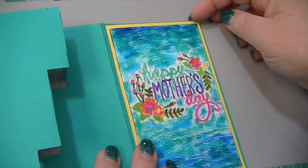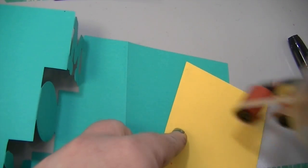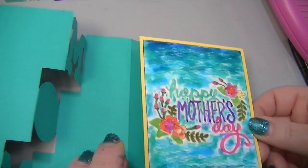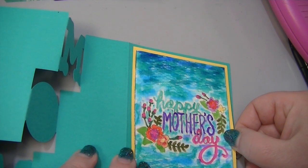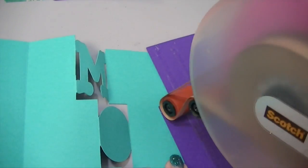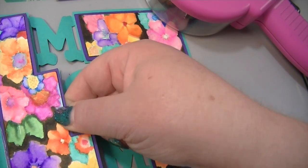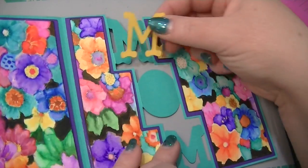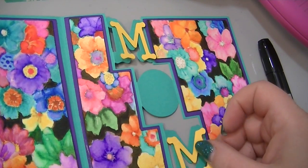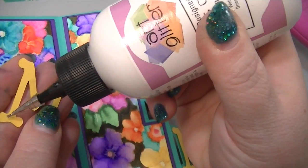Now let's get everything glued on. I'm glad I went back and added that teal so it matches this. Because this is 140-pound cardstock that I colored, it's kind of heavy, so I just want to make sure I get enough tape on here. But if you're using glue, you don't want to glob too much glue or it'll go through the paper on the backside and look bubbly. And this will go here. Okay, now I have these pieces that go in here. I'm gonna use some of this art glitter glue. I get this from maymaymadeit.com.